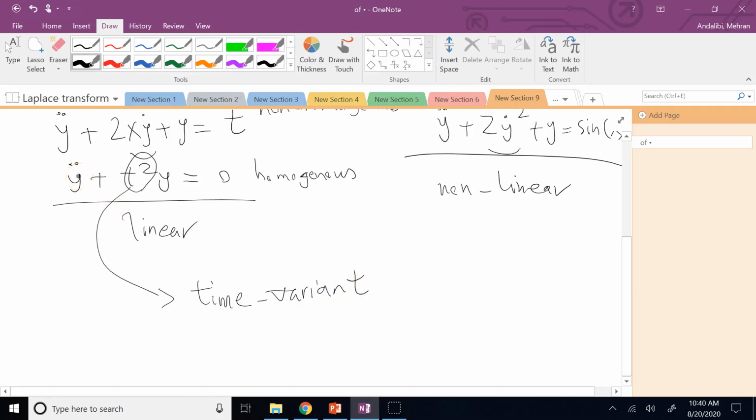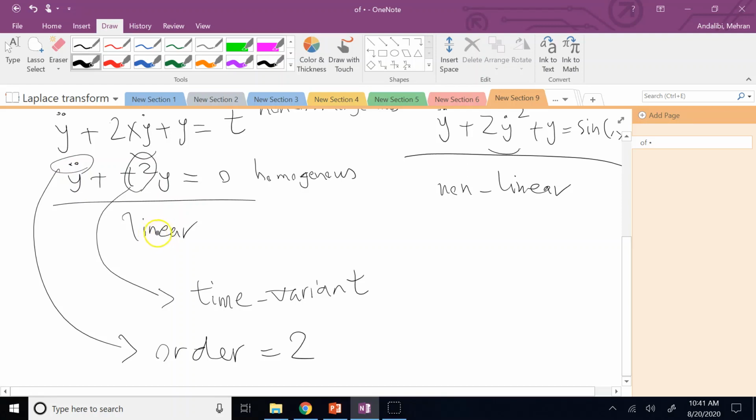What is the order of your ODE? The order is the highest derivative term. So the order is what? 2. So I just want to make sure you know this. You didn't forget them. So if I say what kind of ODE is that? This is a second order ODE.